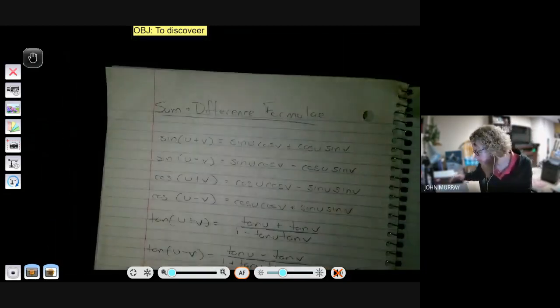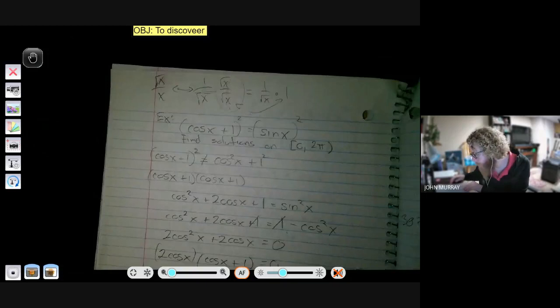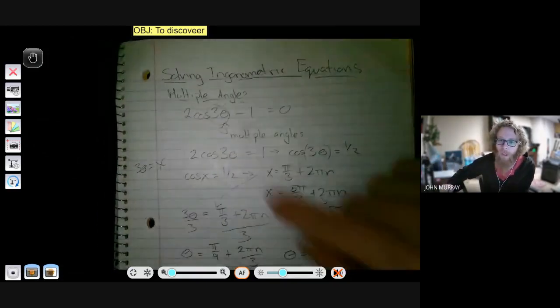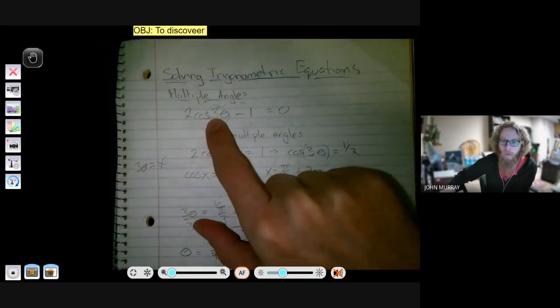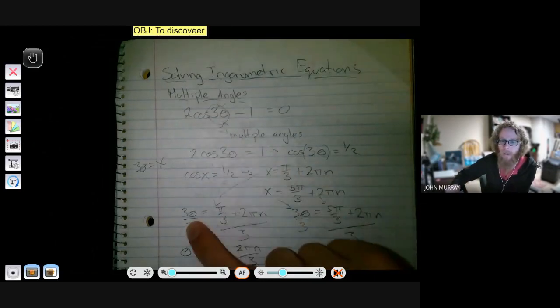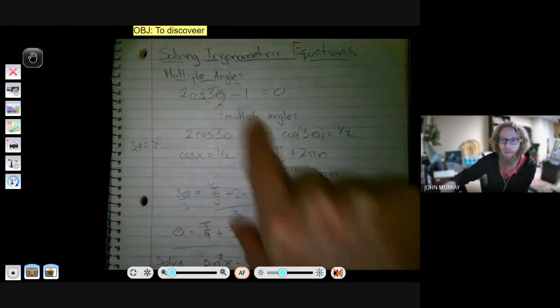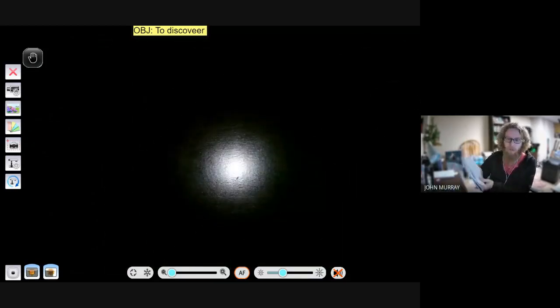Give me a second, let me see. Or recently we saw something like that. Yeah, so when we solved for multiple angles, this might have been last week, we took care of this at the end. I waited until the end and I divided everything by 3. Basic algebra steps, right? Solving an equation.